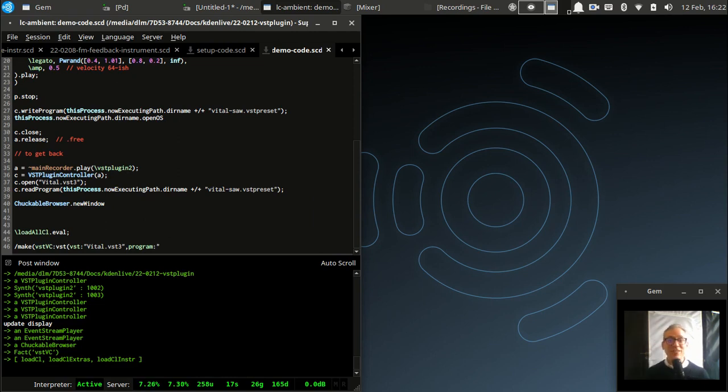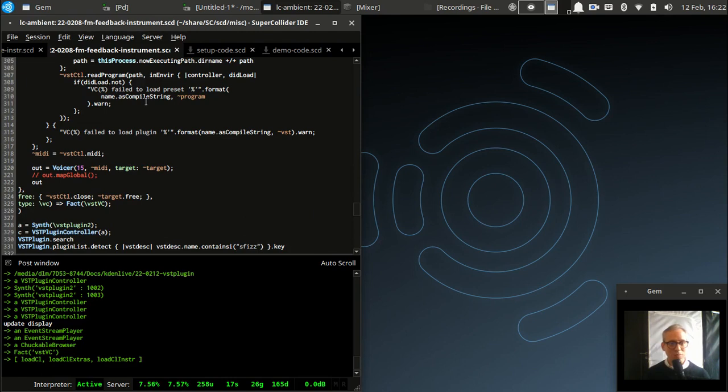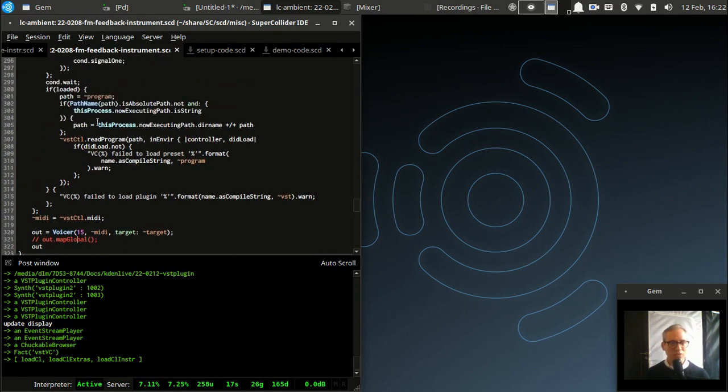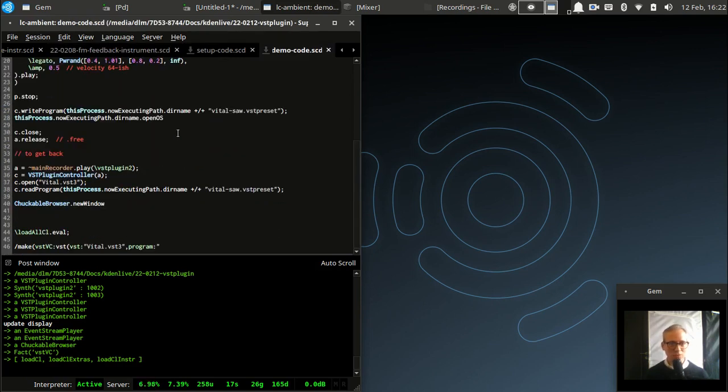Because it's a package, if it is not an absolute path, then we look in the same directory as the code file. So I don't have to spell everything out. I can just write vital saw VST preset.